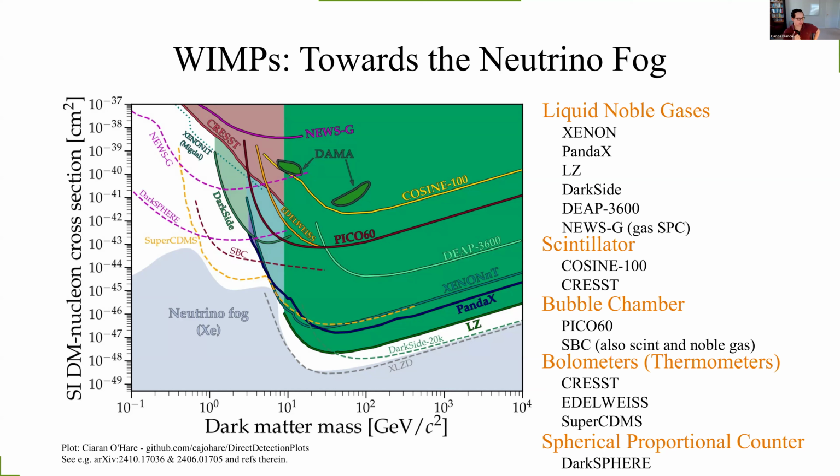Depending on who you ask, this is either really bad or really good. I think the defeatist attitude that we're about to see the neutrino fog and therefore we've ruled out WIMPs and dark matter is in crisis is not a very well motivated point of view, because there are several different channels that take the WIMP and open up new parameter space, right? So you'll notice here on the y-axis, this is a spin-independent interaction. As soon as I turn on spin-dependent interactions, the parameter space clears up significantly.